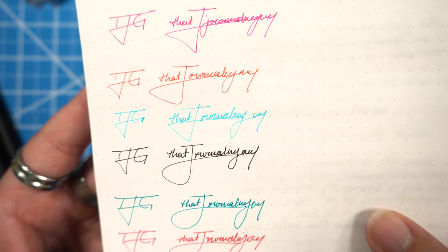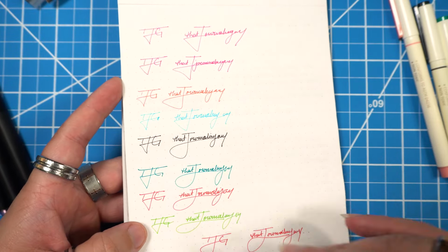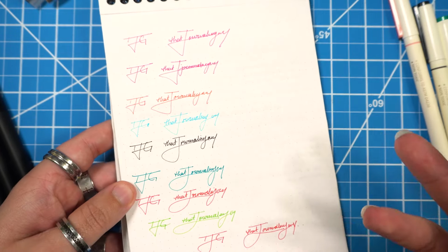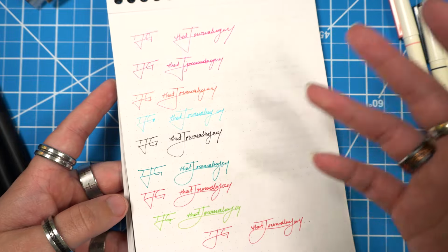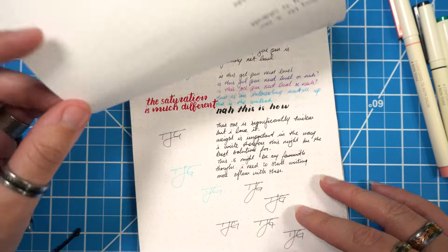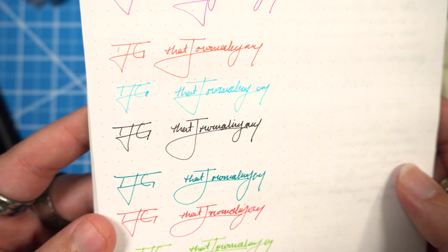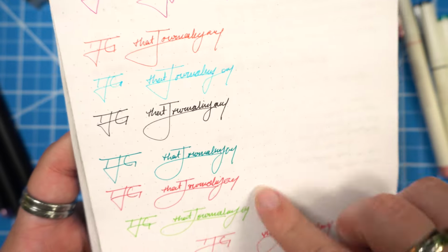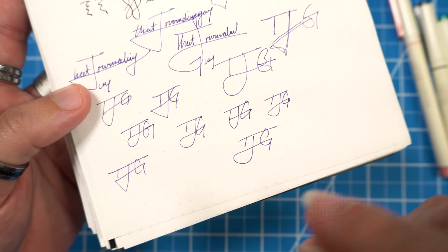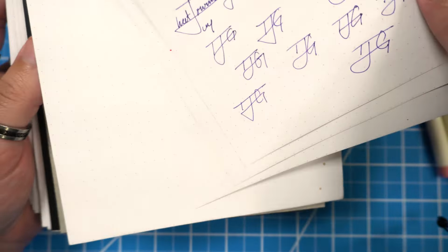The way it glided on the pen, and if you're wondering what paper I'm using or what notebook, this is the Rhodia book. This is the Rhodia paper that they have, which works equally as well with fountain pens. So I guess it's a good indication of how the ink is going to act with this kind of paper. But yeah, these are the colors. This is how beautifully they turn out. I was genuinely excited. As you can see, I just kept writing this signature everywhere and anywhere that I possibly could. I kept practicing. It was like a flick of the wrist. It was just as good on everything.